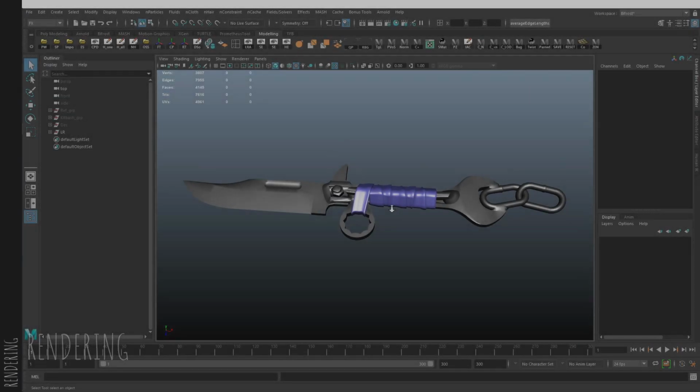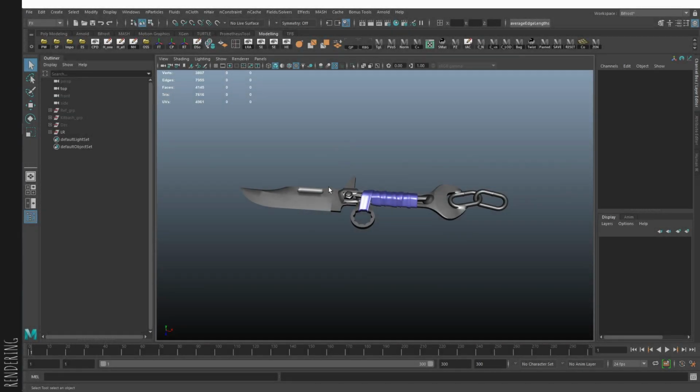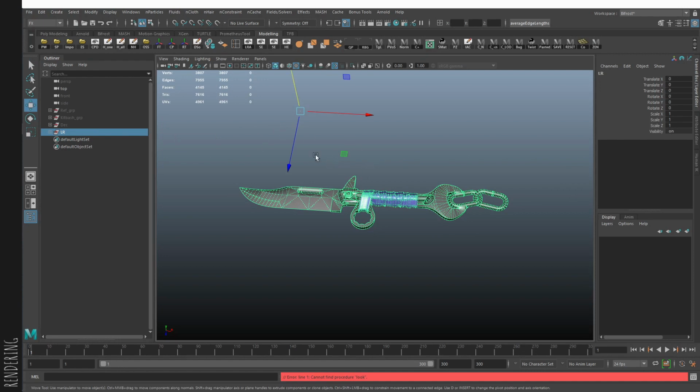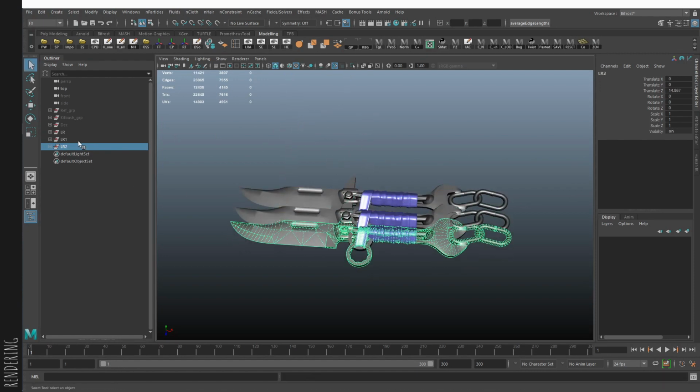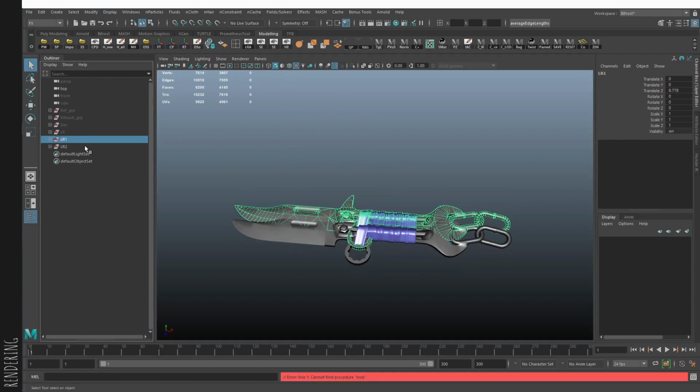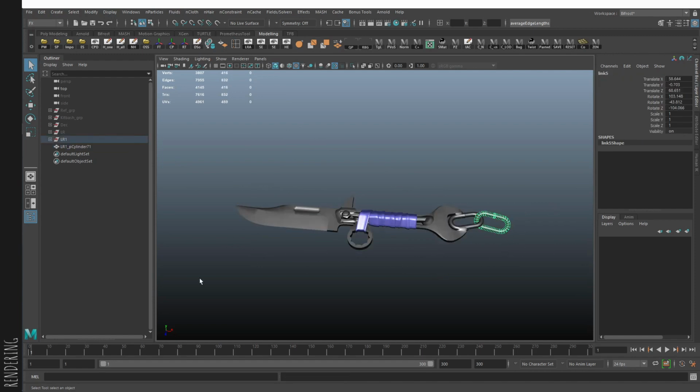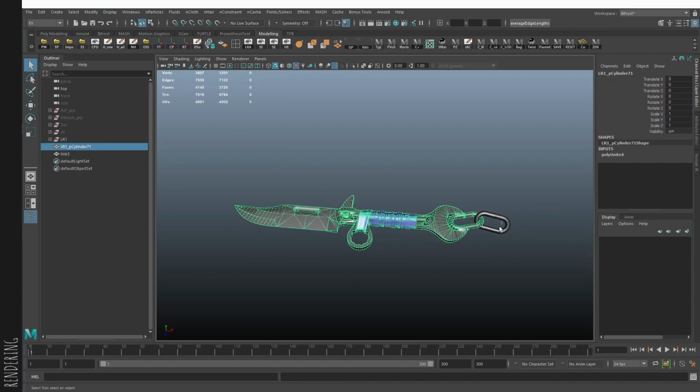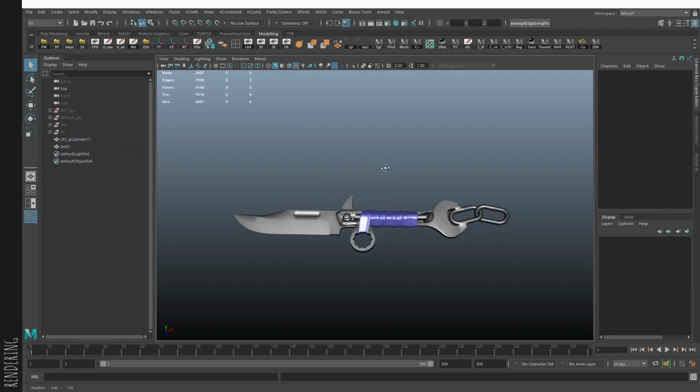Before we move the knife to Marmoset, we want to position it a bit. Therefore, we want to duplicate this twice. We want to hide the original one. Well, let's duplicate first once. Let's make two meshes out of it by combining all of the front and leaving the back. Let's delete our history and everything.